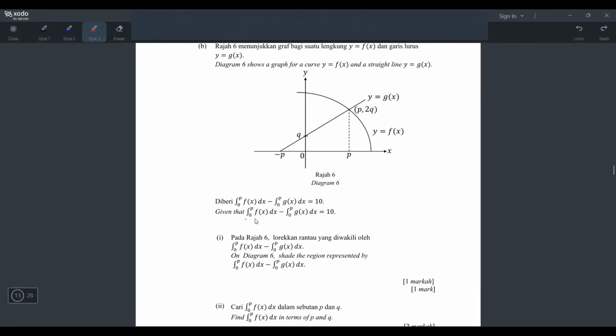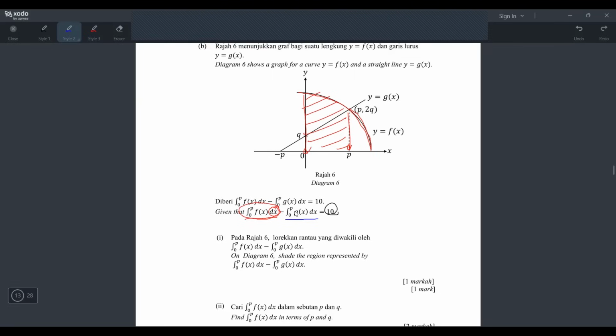Okay, let's label this region using red color and this using blue color. And then the 10, I will write using black color. So the red color region is referring to where? Integrate towards x-axis because it's dx and it's f(x), means the curve or the straight line? The curve. So this is the curve and I want to integrate the curve towards x-axis. And when I'm integrating towards x, I'm taking from 0 to p, which is from here to here. So the red color region is actually like this. Yeah. So this red color is referring to this one, right?